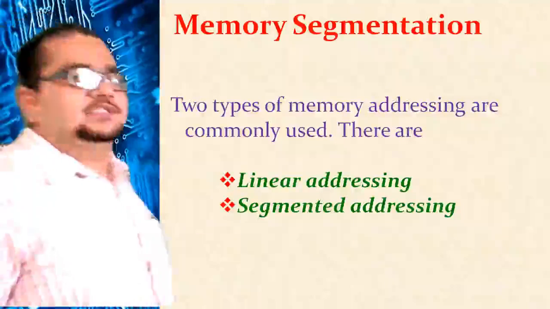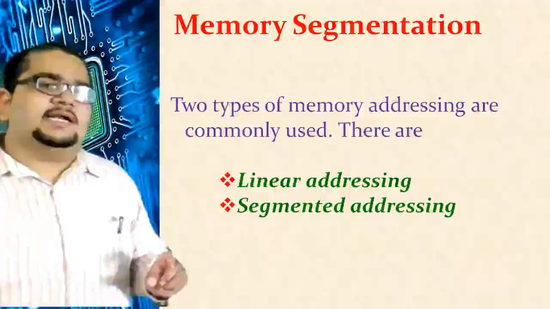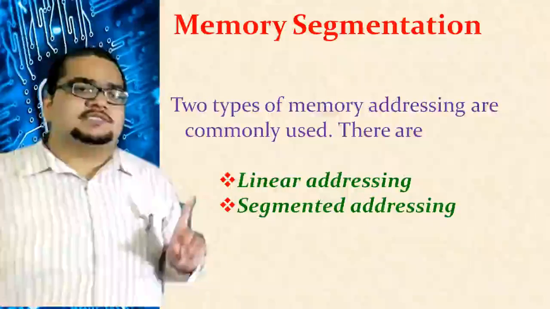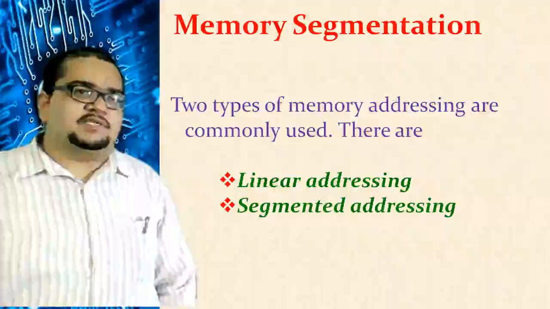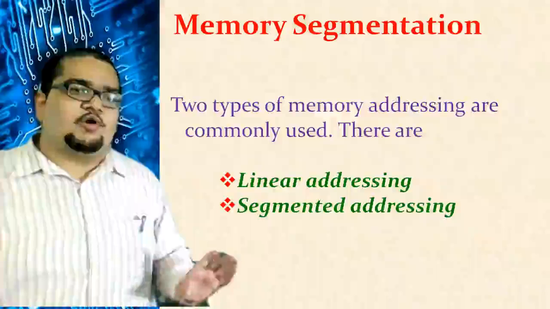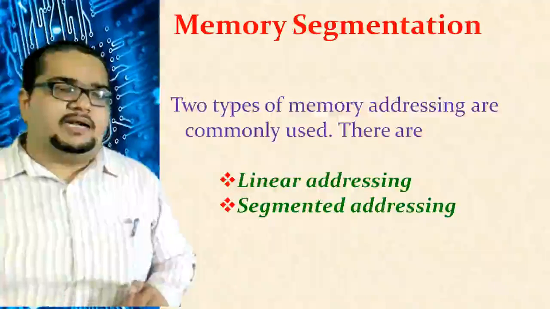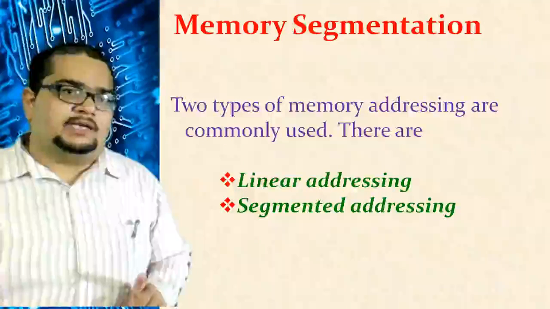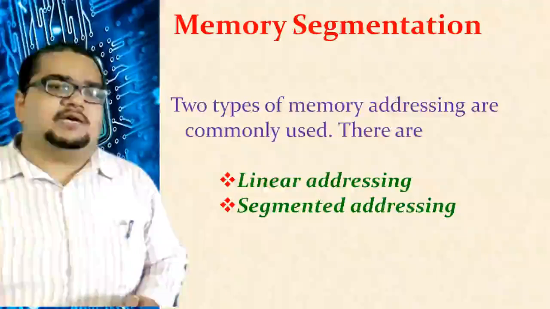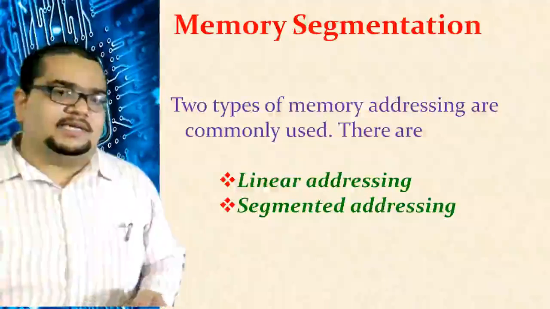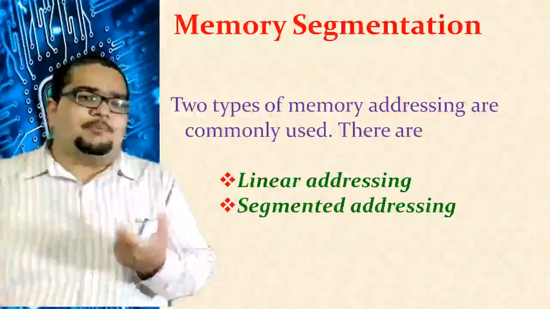Linear addressing is when the complete address location is indicated in a single register of the processor. This type of case is available in the 8085, which follows linear addressing. It has 8-bit registers internally, and its memory addressing capability is 64 kilobytes. Linear means the complete, full address is directly available at a single point.